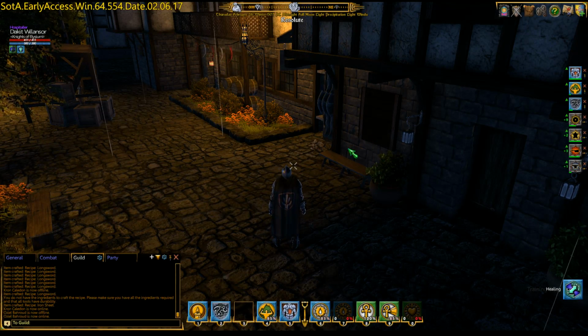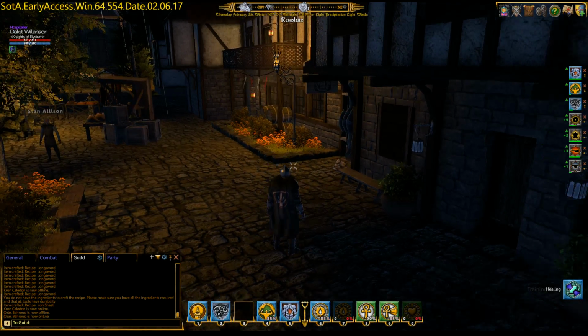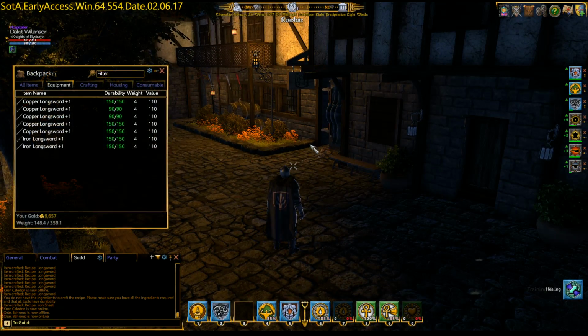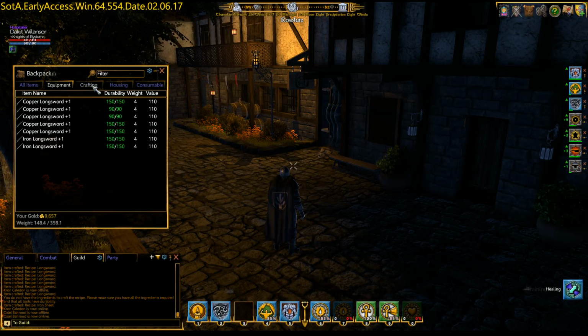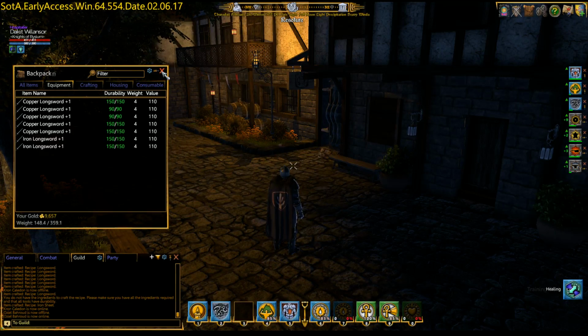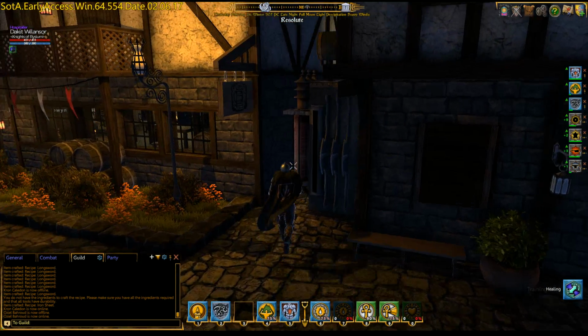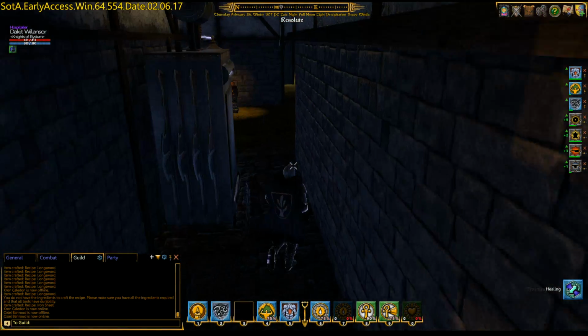Alright, we're back with Shroud of the Avatar, and I'm going to do some masterworking. Now, I've already gone to the bank and picked up a few weapons and some silver ingots. And I chose all my plus ones just in case they survive. I might be able to either use them myself or sell them.